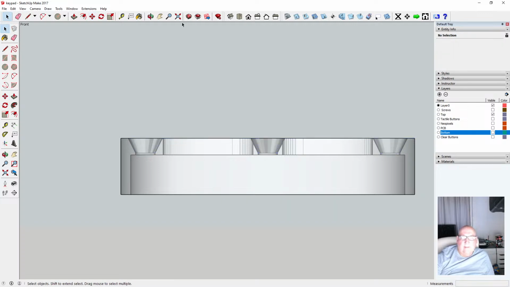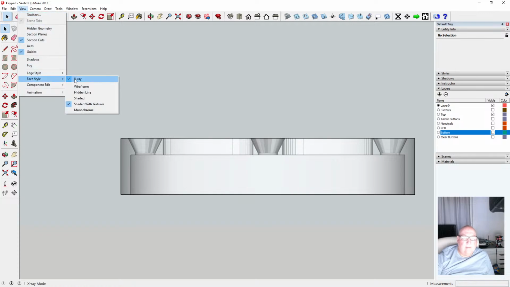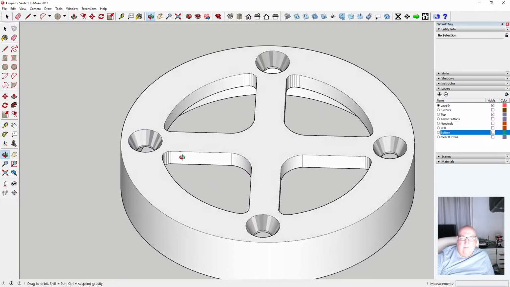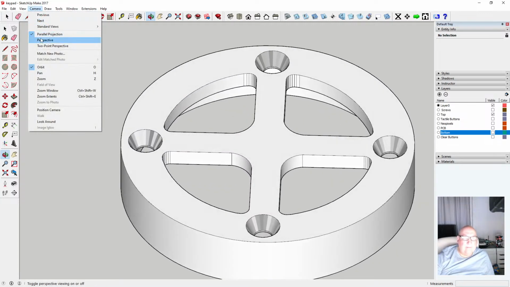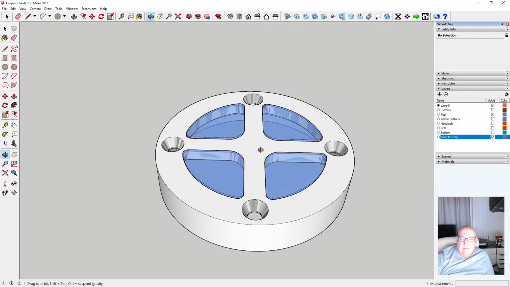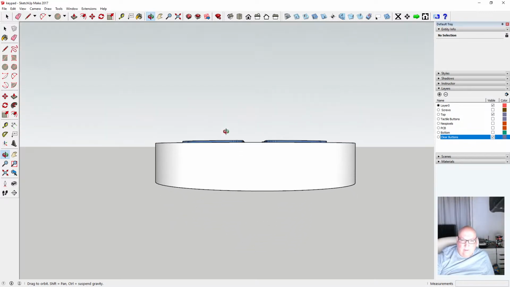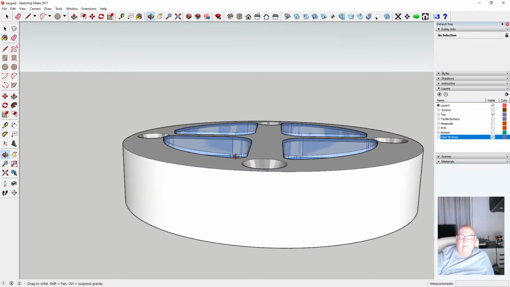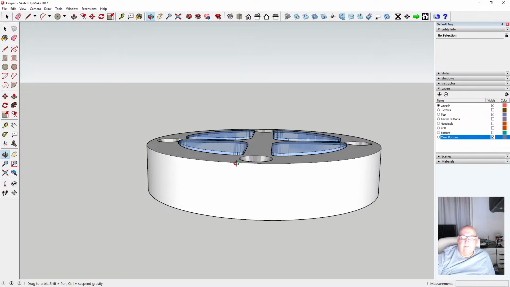Alright, okay, let's have a look at that. So I brought the whole thing down by 0.5 of a mil. Put the buttons back in. And they're going to be sticking up by 0.5 of a mil, plus 0.1 of a mil, which we added initially.